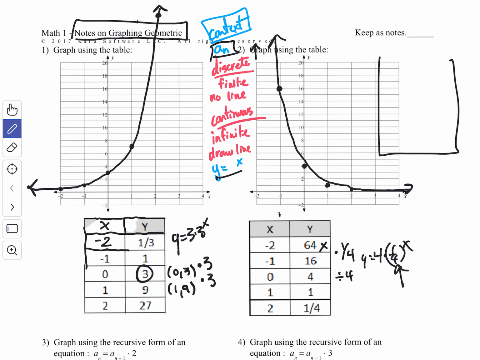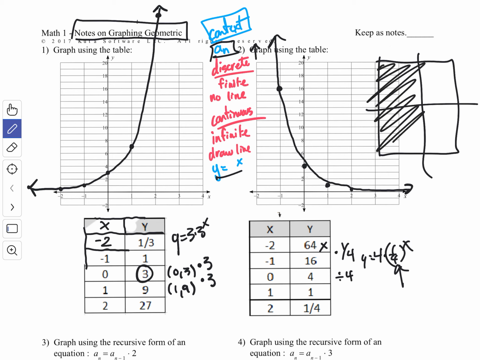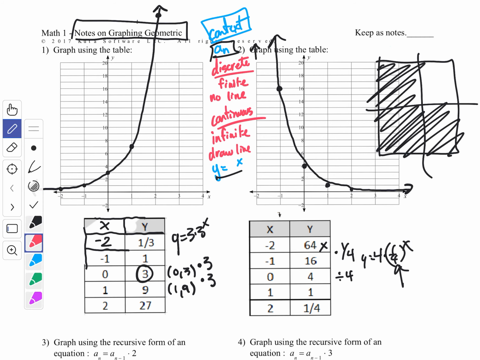So let's say we've got a piece of paper here, and we're going to cut it into fourths. When we times by 1/4 or divide by 4, we basically get rid of the 3 other pieces and we're left with 1 piece, aren't we? Well, we can keep doing this, can't we? Just like our pattern shows, we can keep taking the piece that's left over and cutting it into fourths.